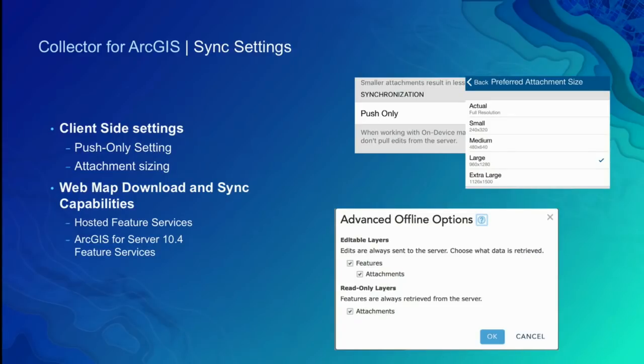Maybe I want to just get the features down and not any attachments. That's a common use case for the emergency management folks that do damage assessments, right? I'm going off doing, maybe I want to see the windshield surveys that were done, with the photo, without the photos. I don't really care about the photos, but I need to know that each of these properties had been assessed. I want to see that feature. I could do that without having to get the photos. So there's a number of options available to you that you may not be aware of that are in the web map settings as well.